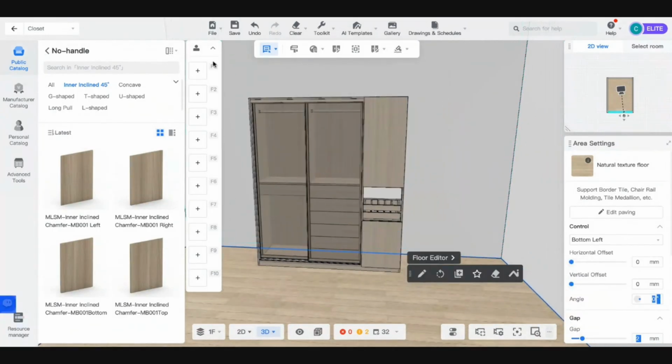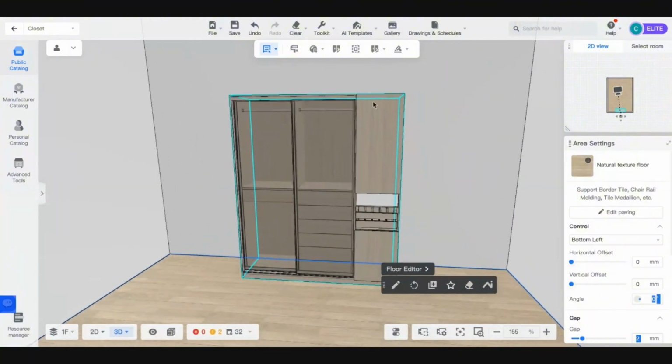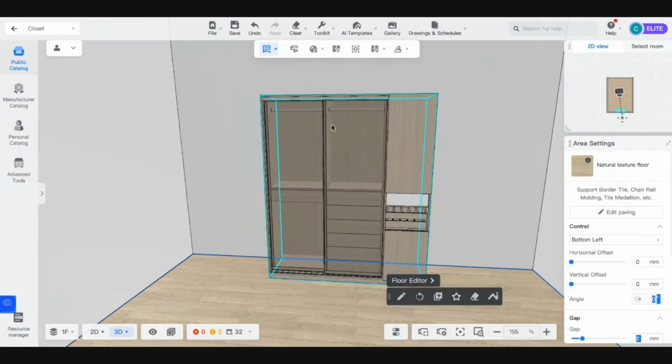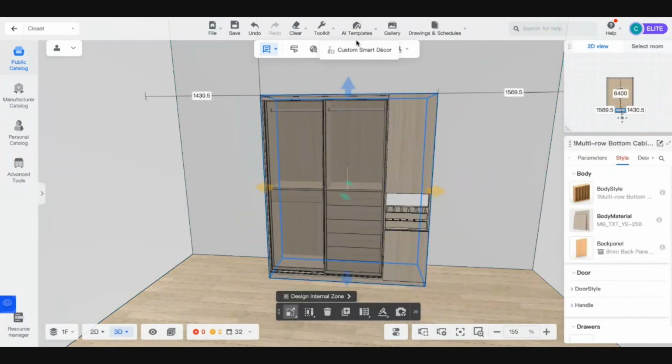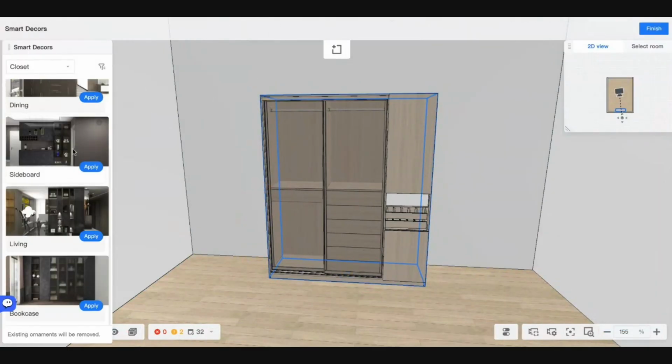So we also have an AI, which is usually much more helpful if you are using it to design all the inside. So you can click here, and then here there's an AI template. You can use custom smart decor, and then here you can choose what kind of 3D model or decoration you need to add.